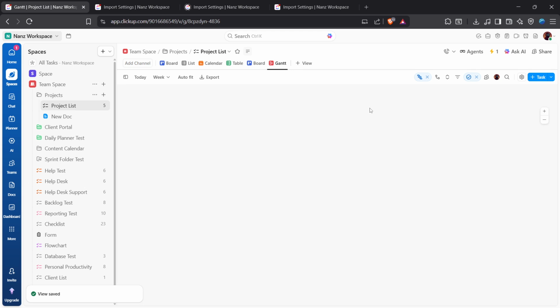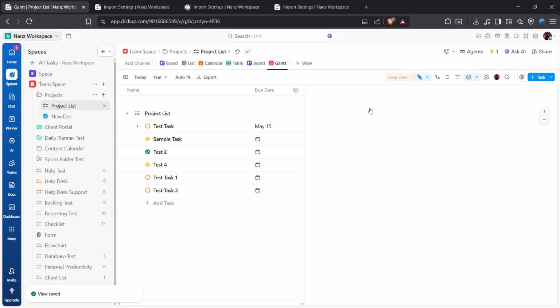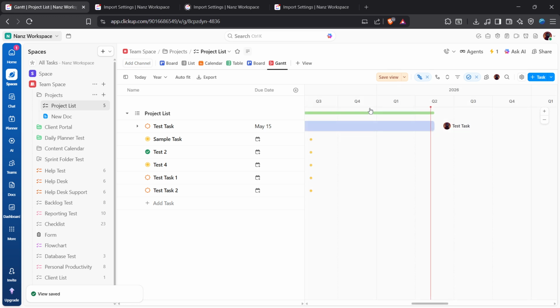As you review the chart, notice the time scale across the top. You can change the zoom level to see weeks, months, or quarters, depending on how detailed you need to be. Groups and subtasks can be expanded or collapsed on the left to focus on exactly the portion of the plan you care about. Dependency lines, if any exist, will help you see which tasks need to finish before others can begin.